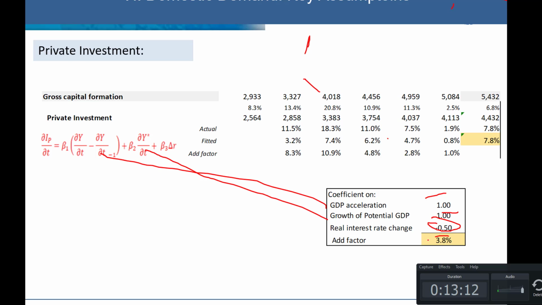And then also we have an add factor here. In this case, the add factor is positive. It's 3.8%. We'll leave it to you, or we can discuss this number, but the meaning of this number would be that, once again, we believe that there may be some investment projects that are coming along the line that we know about that are independent of what we find in the equation, or we may be reading some signals. For example, business confidence may be extraordinarily high.